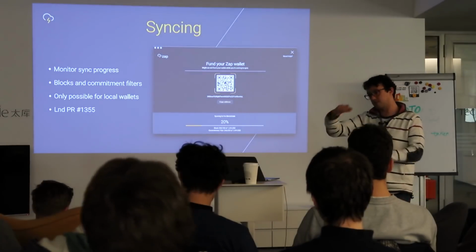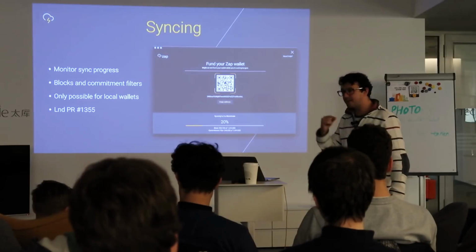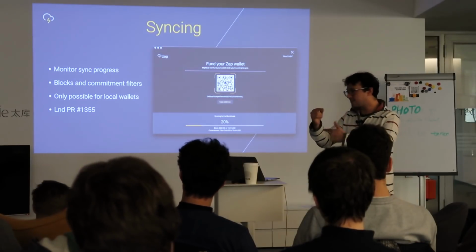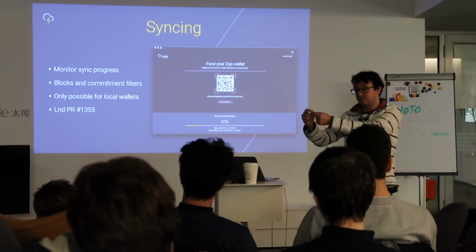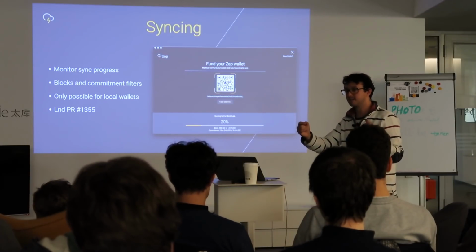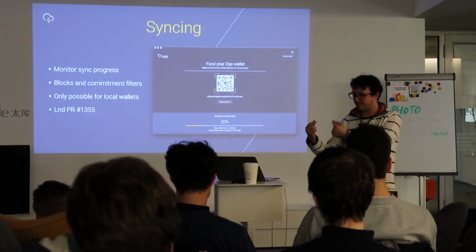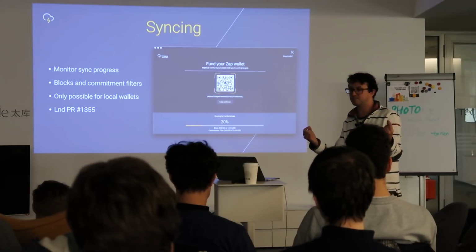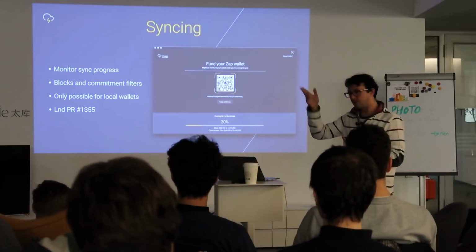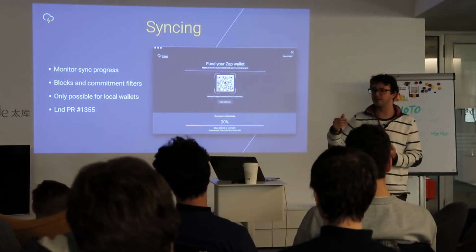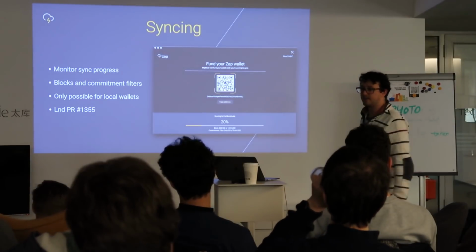Another shortcoming we found is even just knowing the current block height, the latest block on the blockchain. When you connect to LND and it starts synchronizing, LND will tell you the latest block that it has. But if LND itself is still synchronizing with the blockchain, the latest block it has might not be the actual latest block. So we have to make a call out to a block explorer. I think we use blockchain.info, and we figure out what the latest block is so that we can show the progress incrementing.